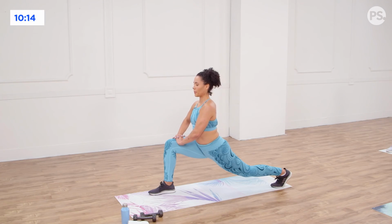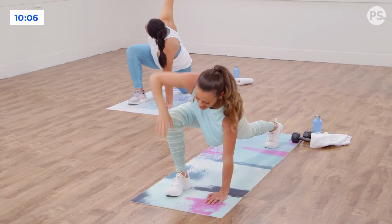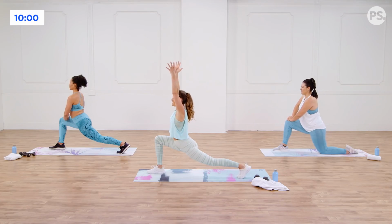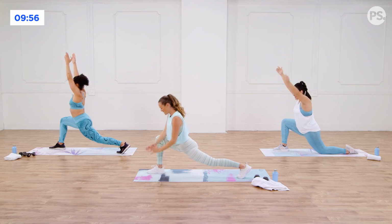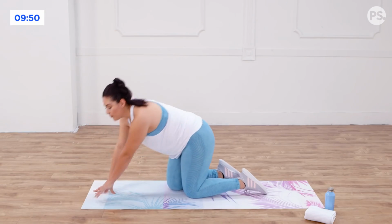Good. Hands back down on the mat. Good. Let's open it up. Awesome. Nice open twist. Breathe. Back to the floor. Good. Then both hands up off the floor. Nice extension. You can reach those arms up towards the sky. Get that big stretch. Good. Bring it back down and relax. Woo! That felt awesome. Coming on up to your feet.